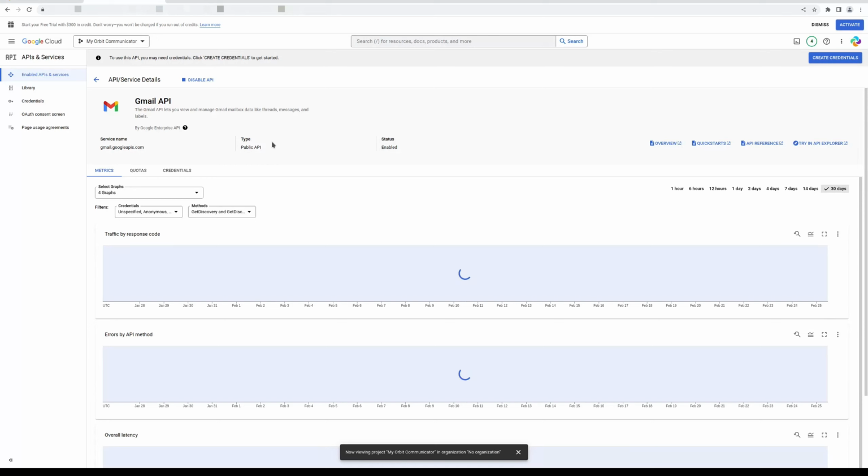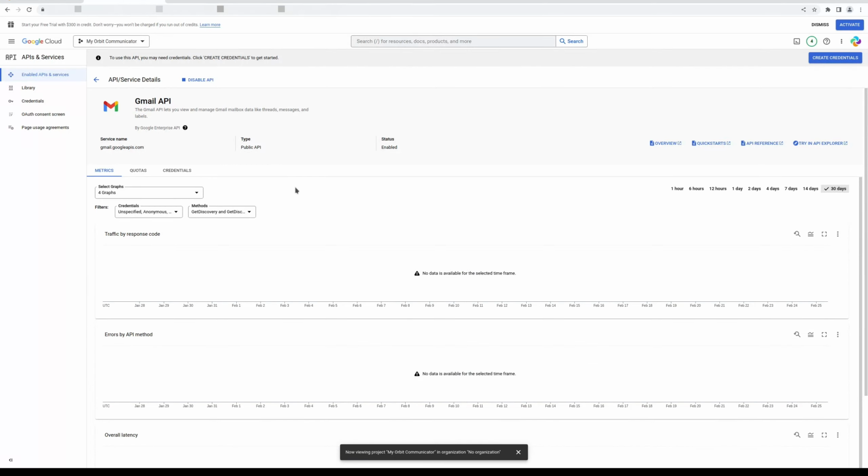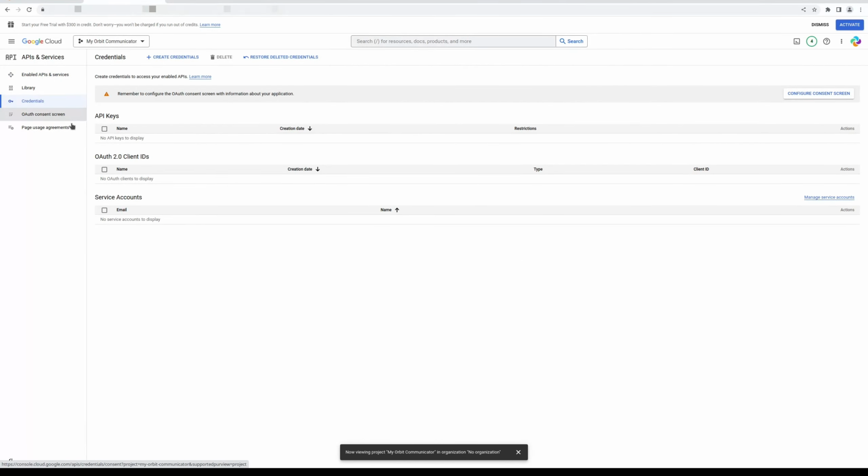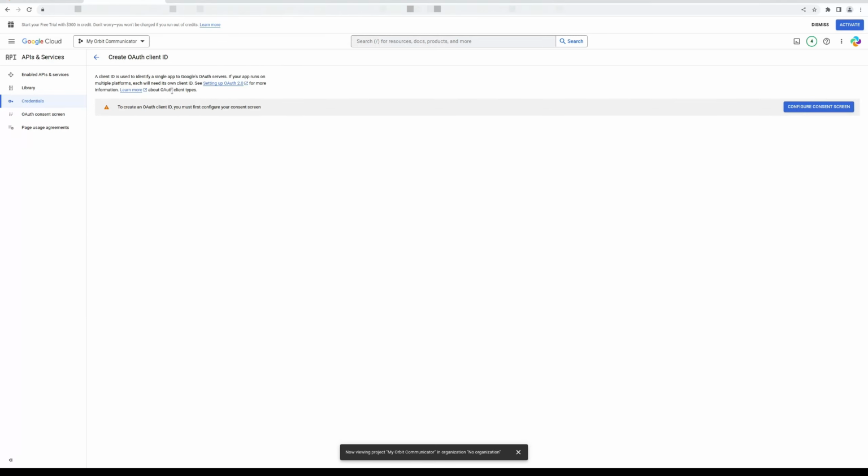Okay, so we're now set up with access to the two APIs that we want. The next thing we need are a set of credentials. So if we come down to credentials, it's going to be an OAuth 2 client. So we're going to do a create credentials for an OAuth client.